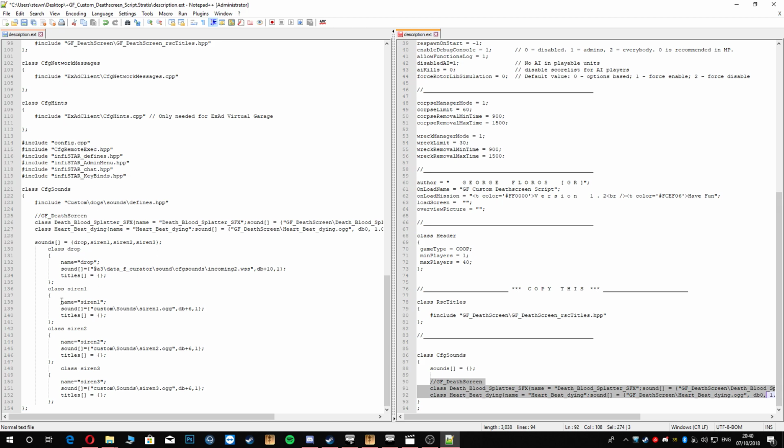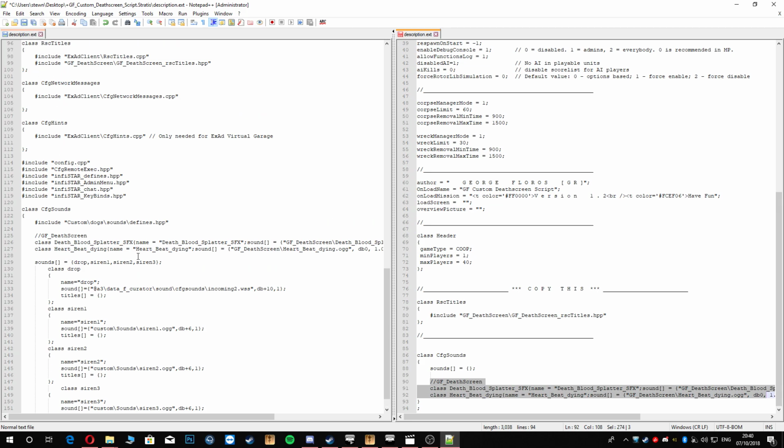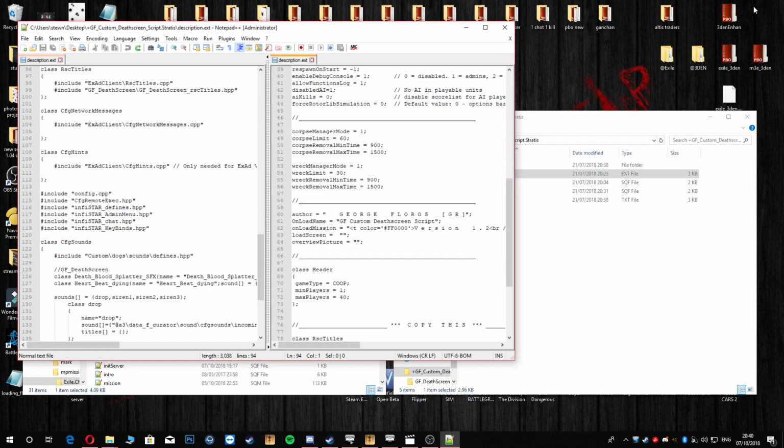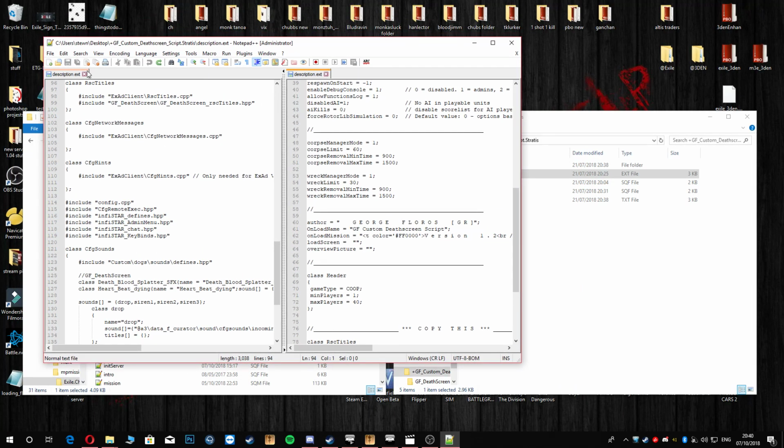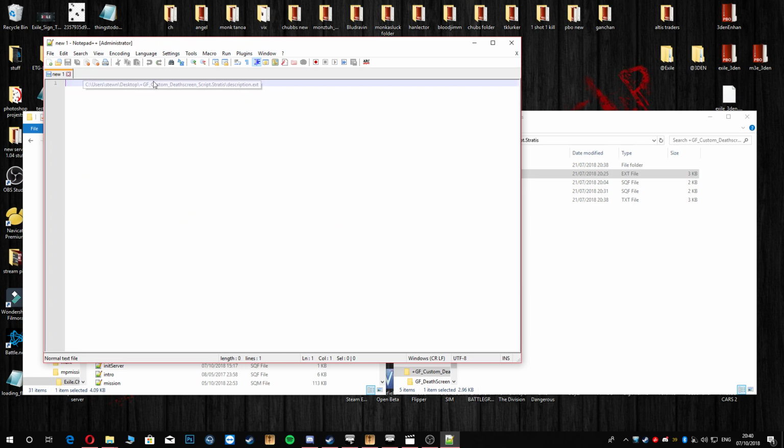Forget about all this, it's just different things that I've added along the way, being the dogs and the air raid stuff. So right, anyway, moving on from that, don't forget to save. I don't need to save because I've already got it in there. Let's just back up a bit. There we go. Right, so once you've done that, go ahead and save. So then you've got that in there. We'll just get out of that.